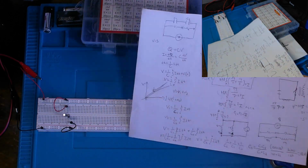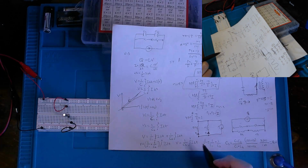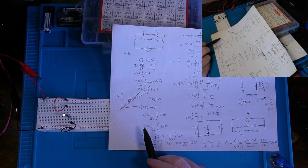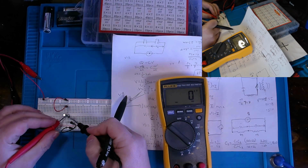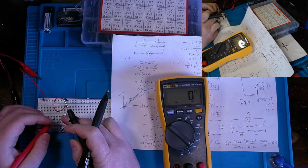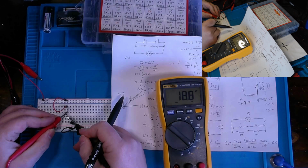microfarads, which, man, isn't that quite a bit different than the sum of resistors in series? This is almost like the polar opposite. And if you were to say that, essentially you're right. It's akin to measuring resistors in parallel versus resistors in series. Oh, I went across the wrong leg, I believe. There we go. 18.8 is what I'm measuring.